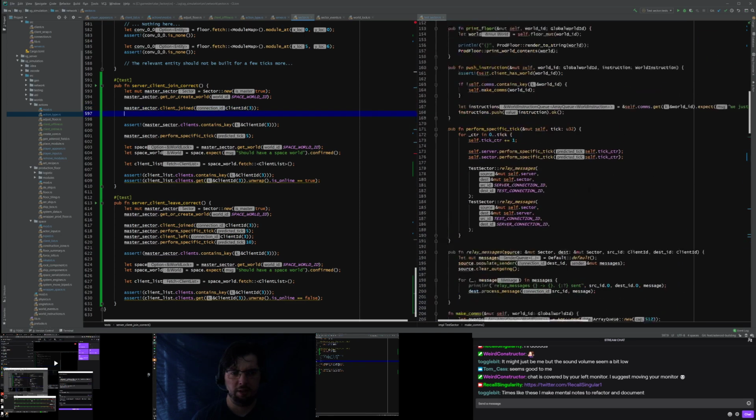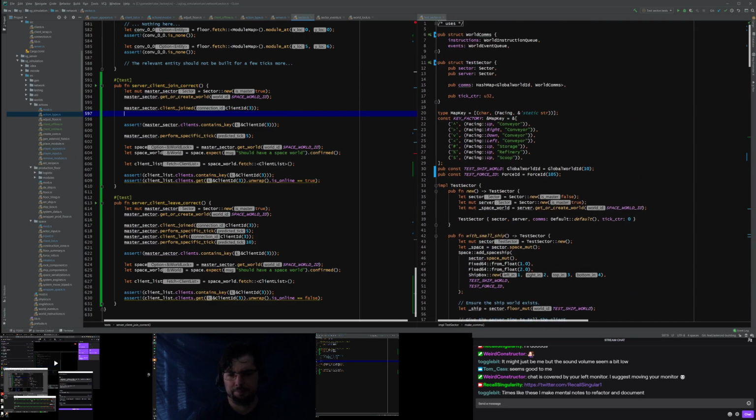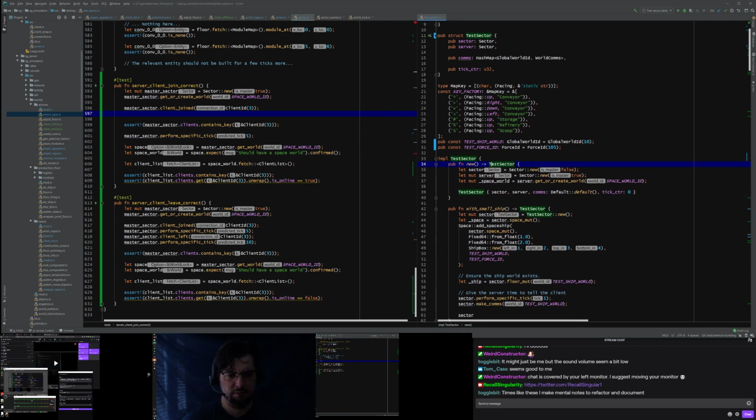So how do we get instructions? I'm getting enough boilerplate in here that I'm wondering if I should just write it directly into a test sector instance. Yeah, let's go ahead and do that.